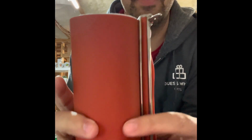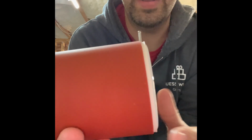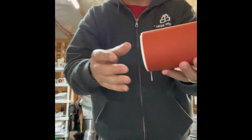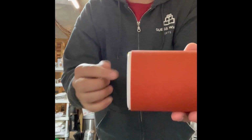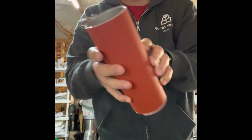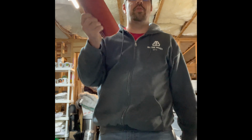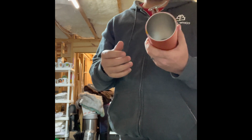It's just like a mug wrap if you've ever done a mug. There's a few little pieces here, and it's not exactly to the bottom. Like I said, this tumbler that I just bought, the tumblers that I bought are about a centimeter bigger than all the other ones I've sold. But because I did this so tight, maybe you could have done a piece of masking tape here on the bottom and again one on the top. That would have sealed the deal. But now this is as tight as you're going to get with shrink wrap or anything. And now I'm ready to put it in the oven.